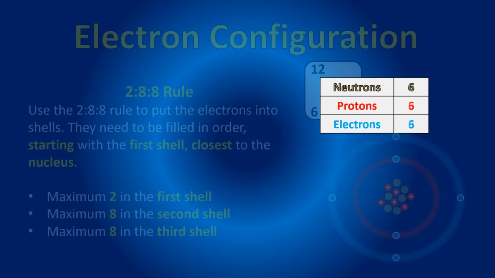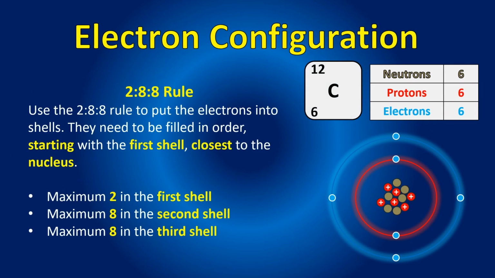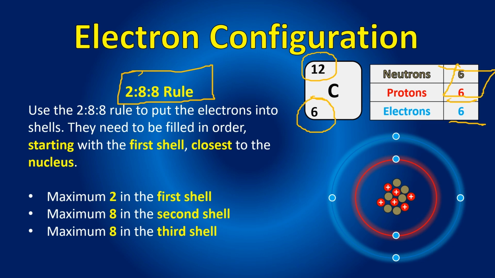When we move on, and in more detail now, so we've moved away from the nucleus, we've sorted the nucleus out, and we're going to look at electron configuration. Now the marks you get here are for basically using this thing called the 2, 8, 8 rule. Now the 2, 8, 8 rule is the idea that you put electrons into shells or energy levels, and they've got to go in a specific order. We've changed to carbon now, so we've got an atomic number of 6, so that means we've got 6 protons. We must also have 6 electrons, because the positive protons and negative electrons are always equal. We've also got a mass number of 12, so if we've got 6 positive protons, we must have 6 neutral neutrons to make that mass number of 12.